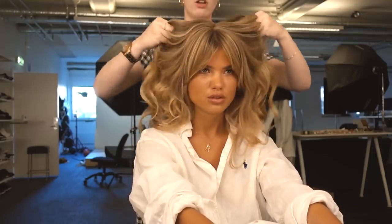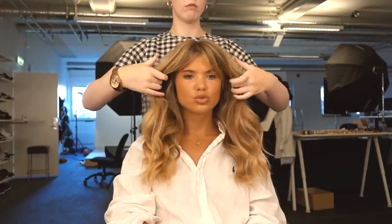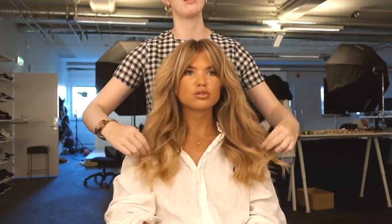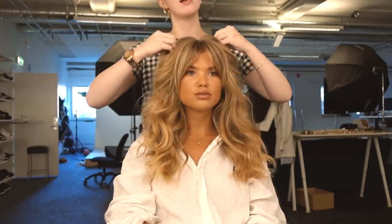You really need to get in there, guys, because dry shampoo needs a little bit of work in. So it doesn't feel too much, right? Exactly. So you don't feel too sticky. I hate when you feel like you have a bunch of products in your hair. It's just the most disgusting feeling. And what I said earlier about giving her quite a tight curl in the beginning and now loosening them up with my hands and a bit of a big brush. Difference. Yes. Just gives you so much volume.